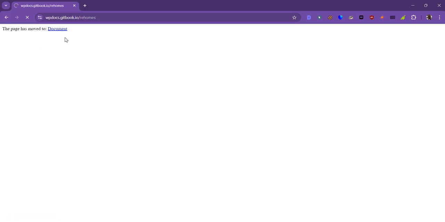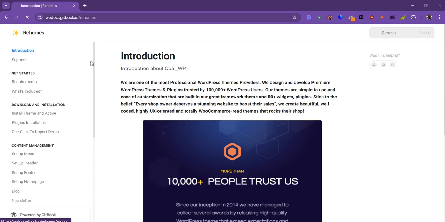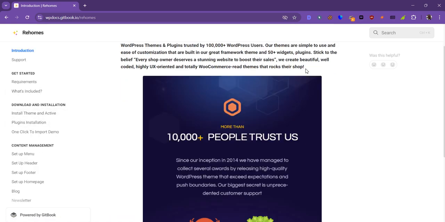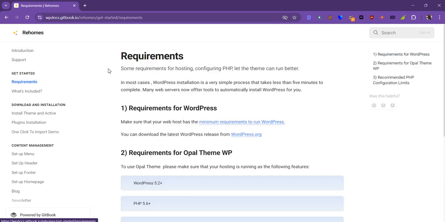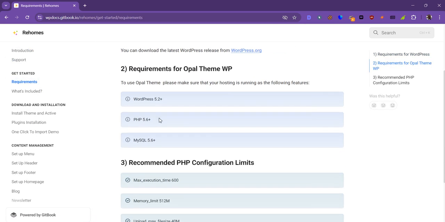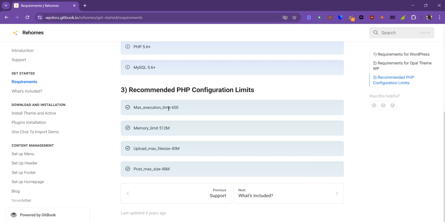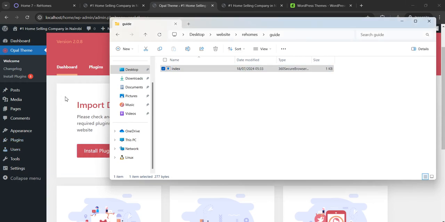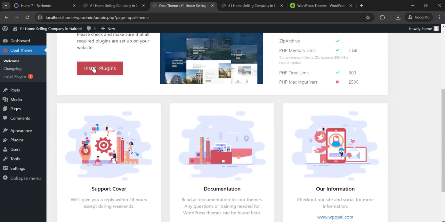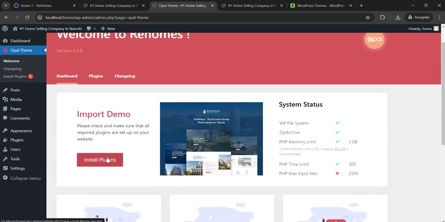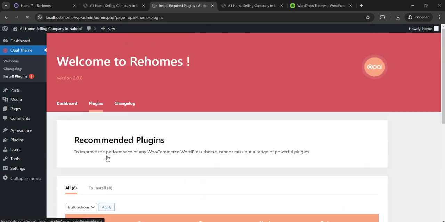So this is the document, and here are the requirements: PHP, maximum execution time, maximum file size. I think we are on the threshold.